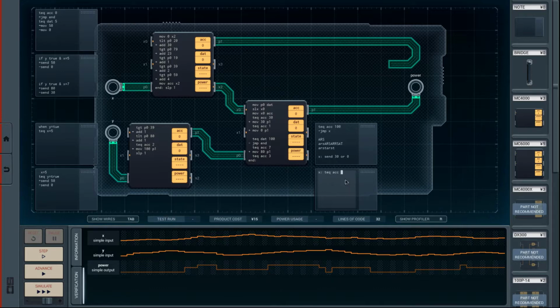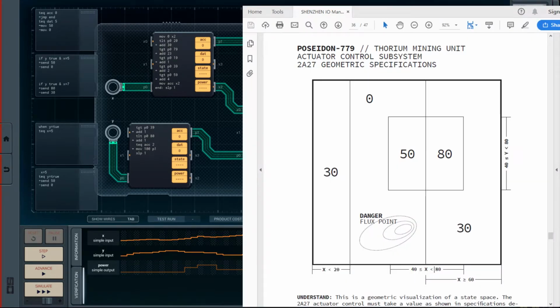And I don't want that. So if y is true, the problem comes with this, if y is true but x is 30, okay, I need to circumvent that. I got lost in my head again.